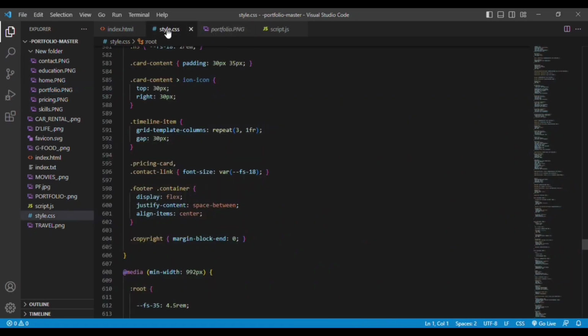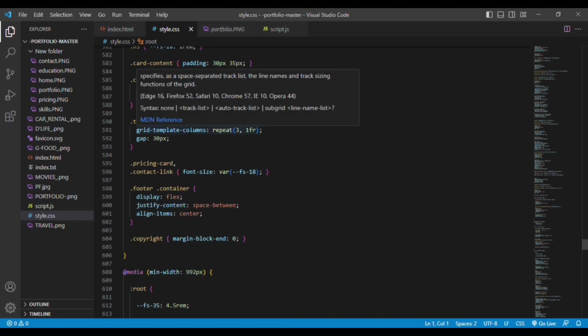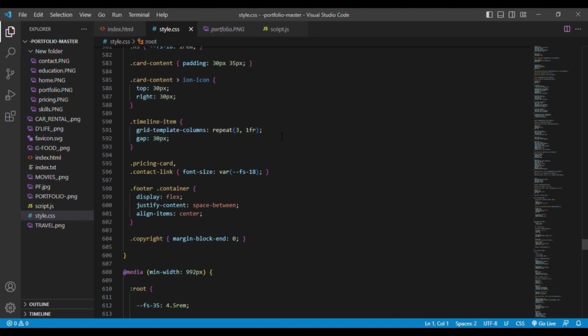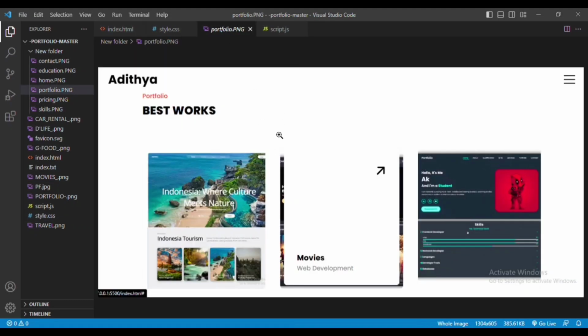That is the reason in the desktop version we are using grid template columns repeat 3, 1fr, so that 3 items can be displayed. And in the mobile version we are using grid template columns repeat 1, 1fr, because we don't have a large size for the mobile device. So we want them to be displayed one after another.